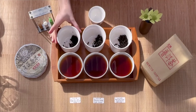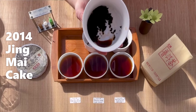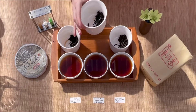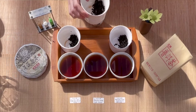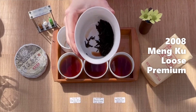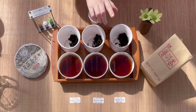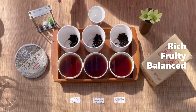You want to check the fragrance right after pouring while it's very fresh. First I'm going to smell the 2014 Jing Mai Tea Cake — very velvety, smooth, a little bit vanilla. Next is the 2019 Mungku Loose — a little bit more fruity, a little bit brighter. And finally the 2008 Mungku Loose Premium with the tiny baby leaves — similar to the other Mungku but a little richer and deeper, with fruitiness and also a bit of an incense fragrance to it.